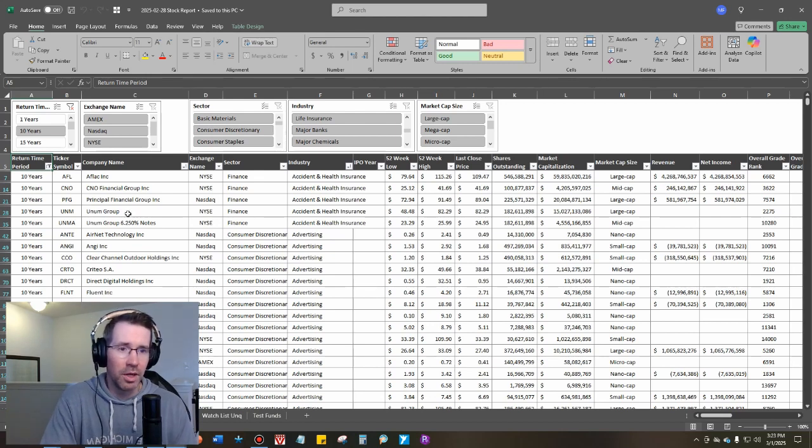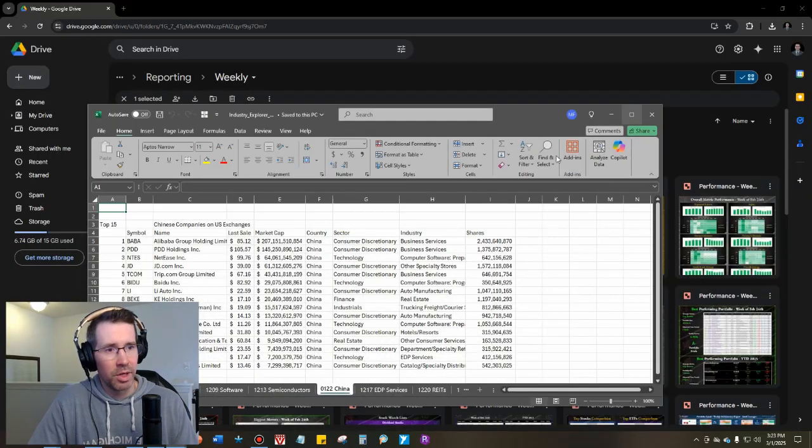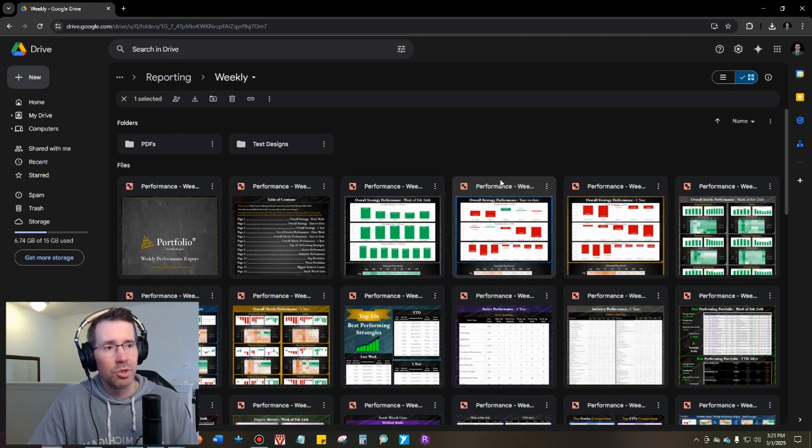But the other exchanges are out there, and depending on how this takes off, maybe I'll look at adding some of those, or adding additional packages if you wanted to see Canadian stocks, Canadian exchanges, or British, Australian, Singapore, or Hong Kong. That data is available. It's just a matter of whether the demand is there or not. So you'll have to let me know if that's something you're interested in, and we'll take a look at it. But these are the reports that get generated out of the system, and that's what has led me to being able to produce and show all the data that's on the site.